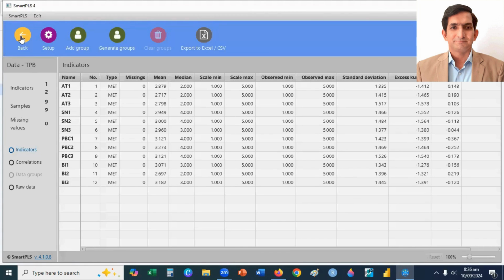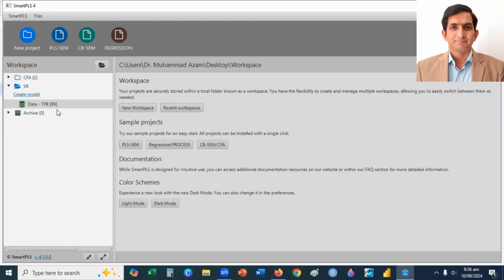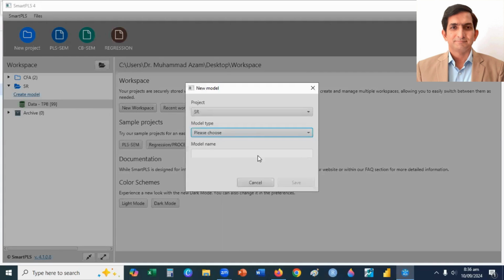I click on back arrow and then I click on create model. Here I select CB SEM. As you know, SmartPLS 4 is most popular in PLS-SEM based technique, meaning variance-based SEM technique. However, it is added covariance-based SEM technique by the SmartPLS team.